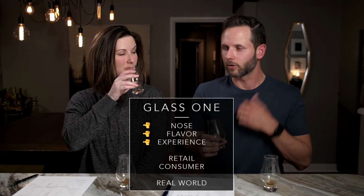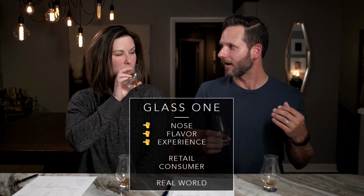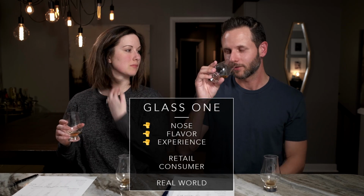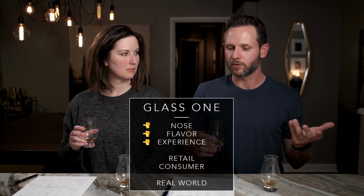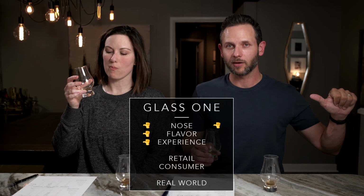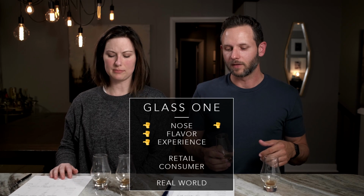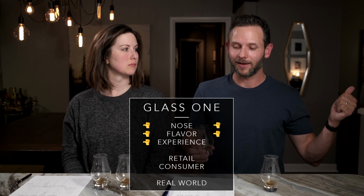Yeah, I think that straw note that you're mentioning is a little bit of the yeasty note that I got that I thought smelled like beer. Yeah, it smelled like a Bud Heavy, but that kind of went away and it just turned into a one note fruity sweetness for me. So I gave it just okay on the nose. Nothing offensive there, but kind of meh. Yeah. And then I gave it just okay on the flavors.